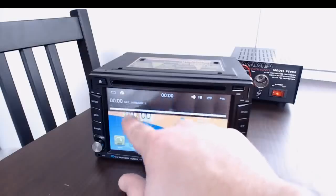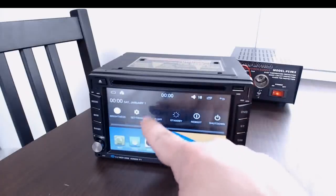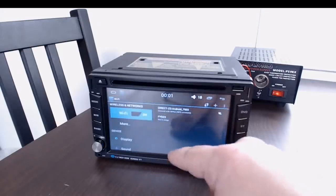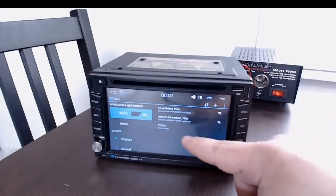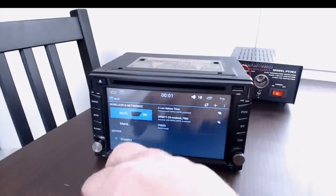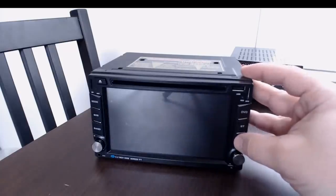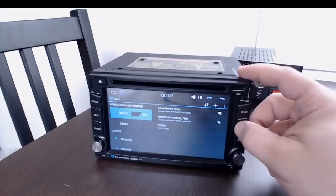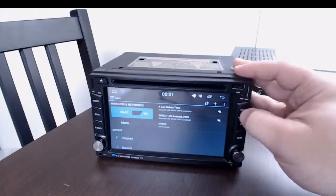We've got a home button — two home buttons for some reason. Swiping down gives us reboot, standby, and Wi-Fi. This is supposed to have Wi-Fi, so let's see if it picks up my network. Wi-Fi — click and hold. It is picking up my neighbor's Wi-Fi, and there we go — 'A LAN Before Time,' that's mine. I'm not expecting it to pick up my 5 GHz network. The dim button actually just turns off the backlight — pretty nice if you're driving at night; you don't want to be staring at a bright iPad. Bluetooth brings up the Bluetooth pairing. The build quality isn't perfect, but it's better than some.